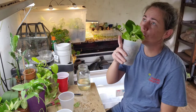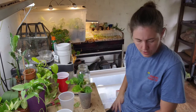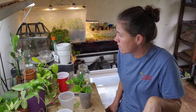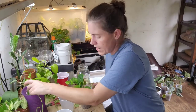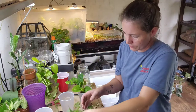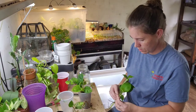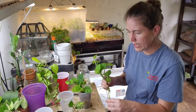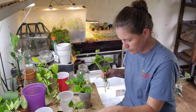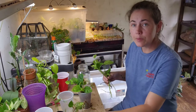I have one, two, three, four, five, six, seven, eight, nine plants to put in my new prop bin. Let me see if there's anybody else that needs to go in — yes there is. Two global greens and I do have some roots on these scindapsus blue, so I'm gonna pop them up together.